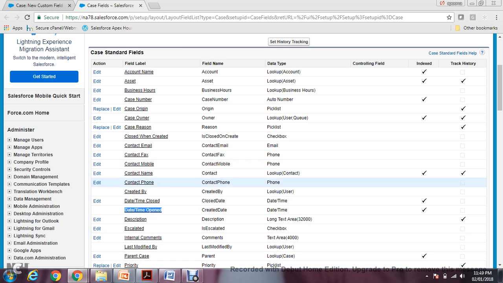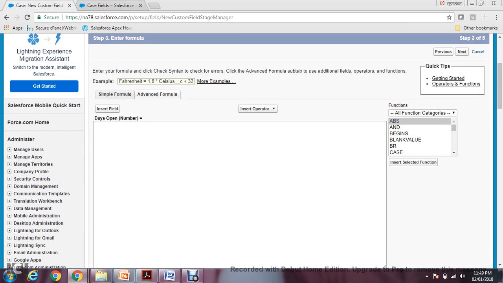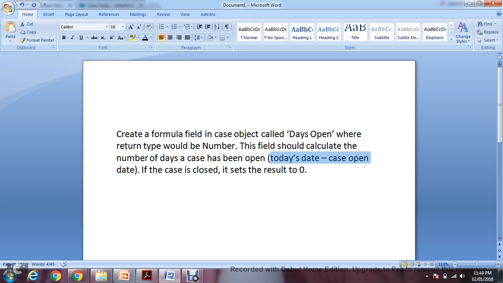So the formula for my question would be to get today's date and subtract the case open date from today. For example, if today is February 1st 2018 and the case was opened on January 31st 2018, then my answer will be 2.